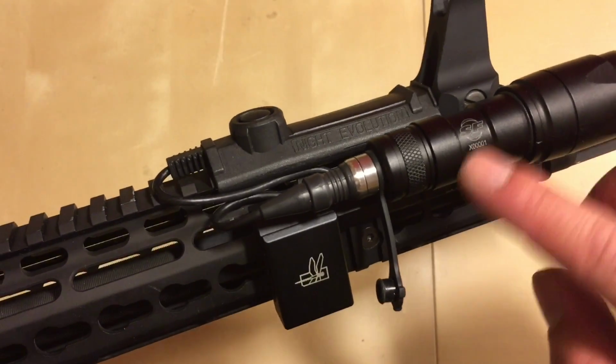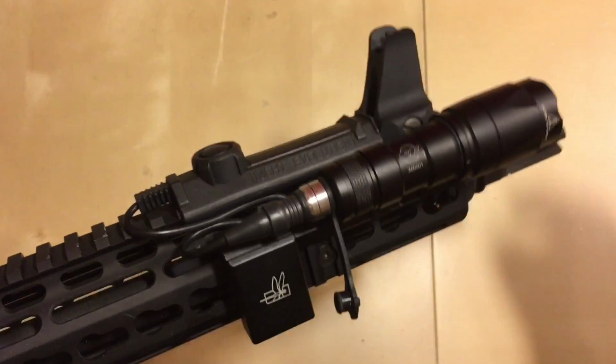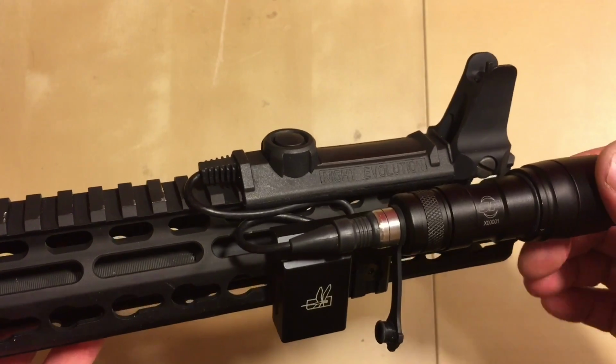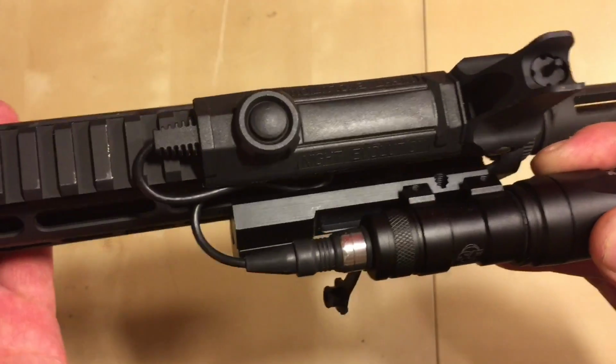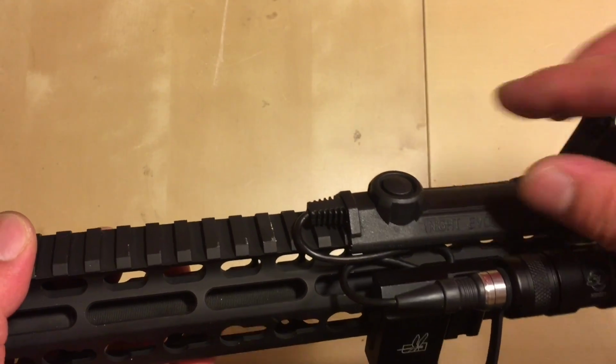some random serial number. That looks quite nice. It's a little bit shiny in my opinion, but I don't really require the real steel flashlight. This is just for my personal gun, just to play around with. Okay, I also, as I said, purchased the dual use switch, which goes on the front there.